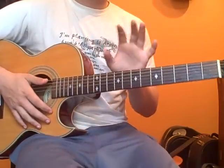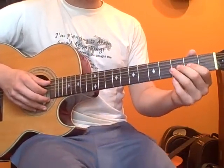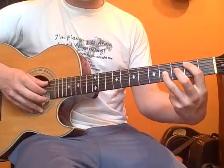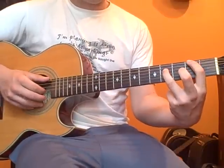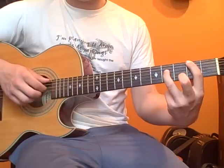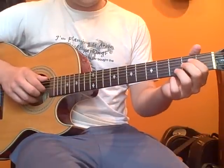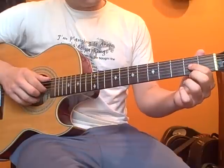I think this is the most tricky part of the whole opening, so you're going to have to practice it. We have our pull off from the second open on the G string. And then, second fret low E string and fourth fret D string is your first chord. And now, you're going to do the opposite — you're going to hammer on from open to second fret on the G string.